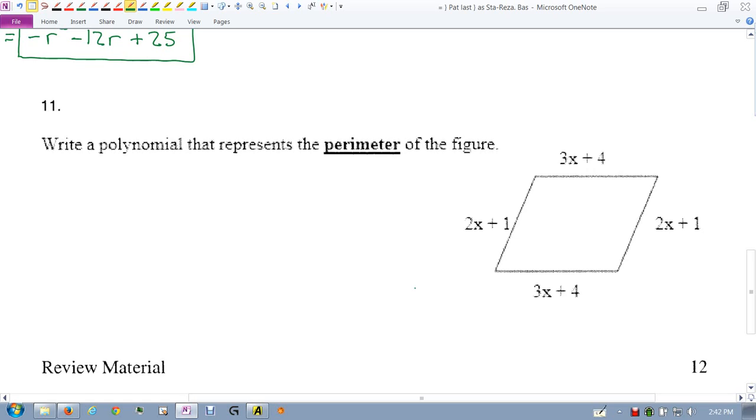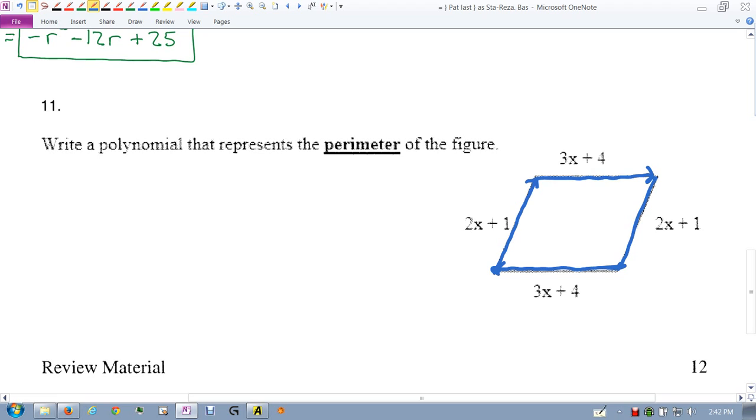Let's take a look at this geometric figure and find its perimeter, because we all know that's going to happen. What is a perimeter? It's the distance around it. Like if you were going to walk around this thing, it's how far you walked. So you would start at one corner, walk to here, then across here, then across here, then across here. And that would give you the total distance around.